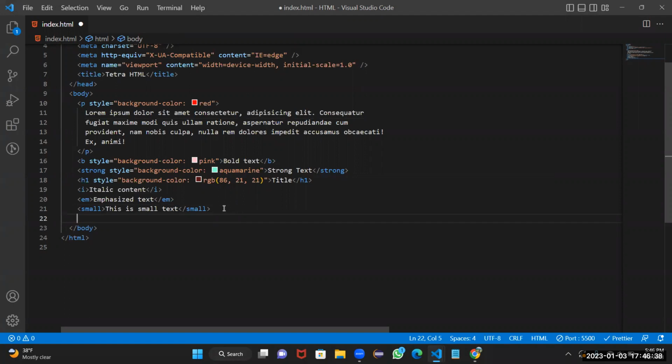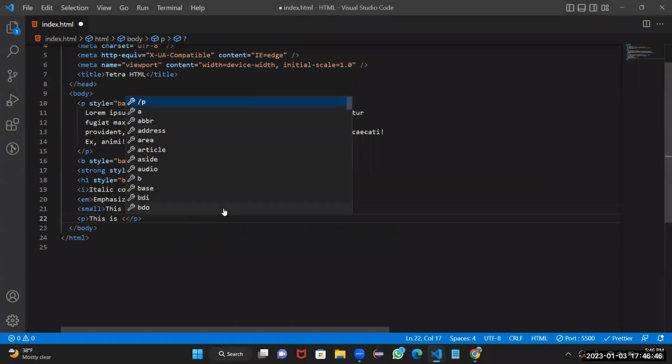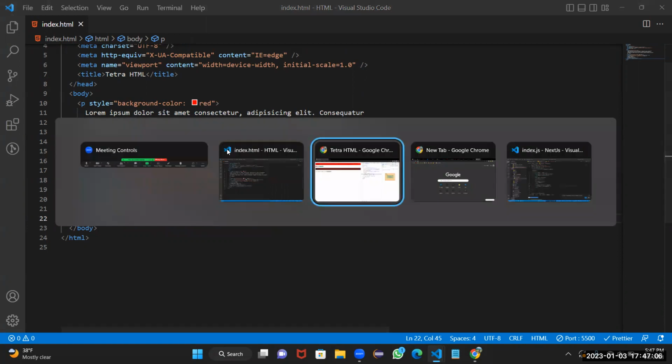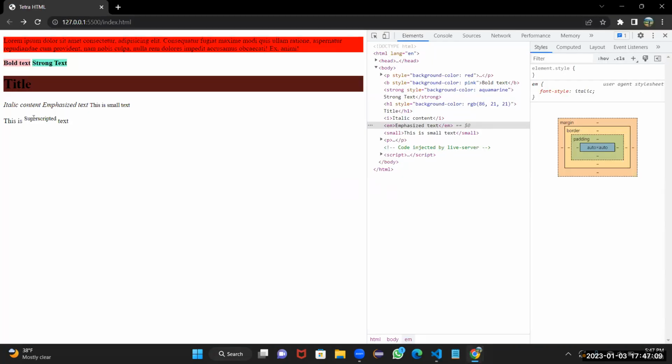And we have subscript and superscript as well. I'll use the p tag. If you want to raise your text to the top, like this is superscript, then you will use the tag called SUP.